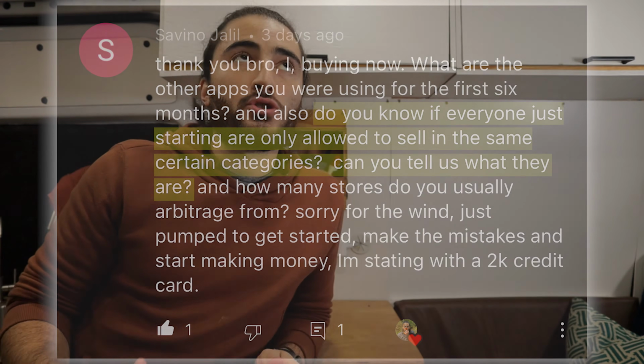I know that getting started, there are so many categories that you won't be able to sell. Specifically, the bigger brands, which aren't necessarily category restrictions, but just like Nike, Adidas, they don't want you to sell your products because Amazon doesn't trust you as a seller yet, and they don't know if you're sending in good stuff or counterfeit stuff and just trying to make a quick buck off of some scams. So if you're like me, you can just wait and sell as much as you possibly can and get ungated in those bigger brands or different categories later down the road, but that still means that you have to find inventory to get started.